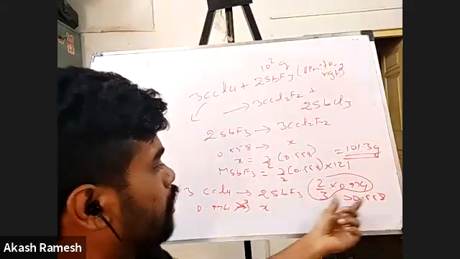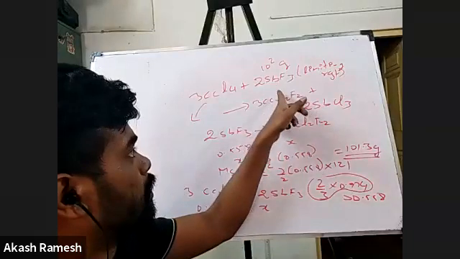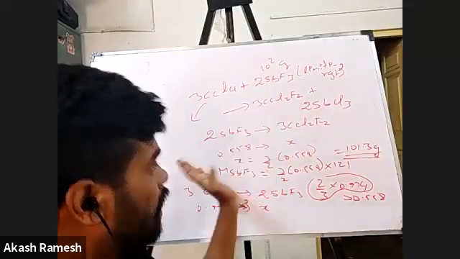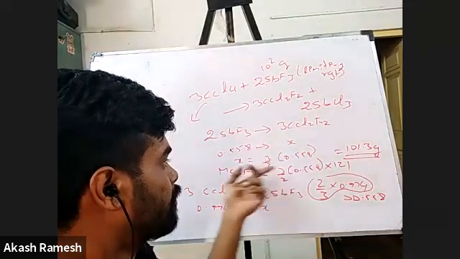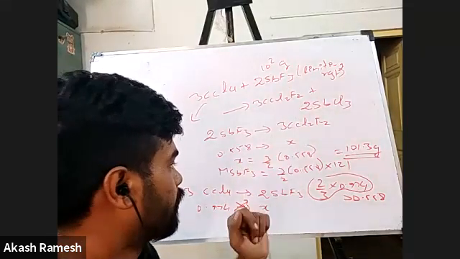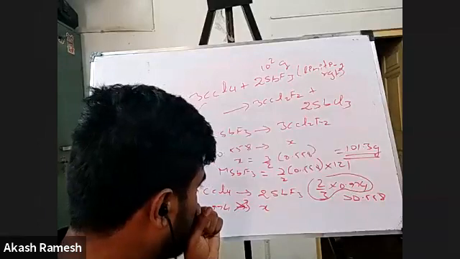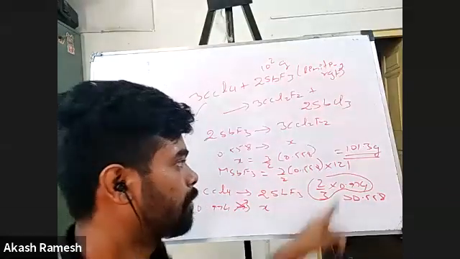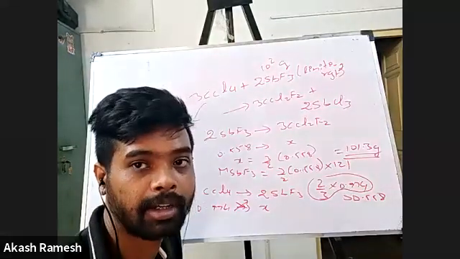Done. So I found the number of moles of SbF3 to be 0.558. So for 2 moles of this, I get 3 moles of this. I did the stoichiometry, found the number of moles, that is 3/2 into 0.558. So obviously the mass would be this number of moles into the molecular mass, which will be 101.3 grams.